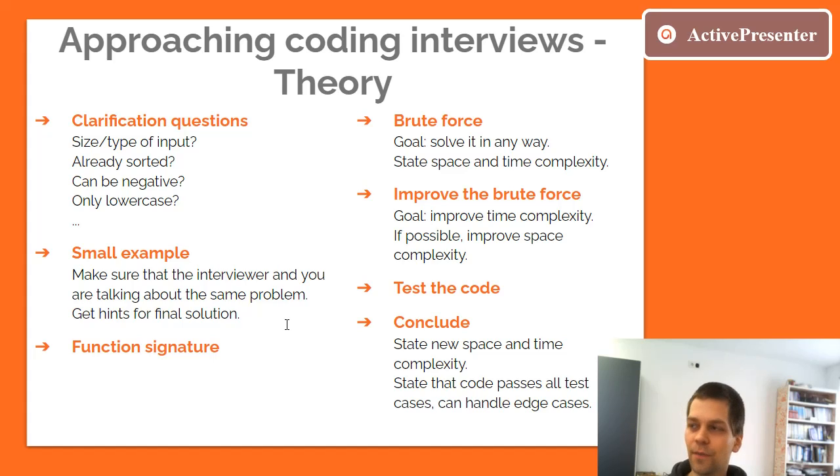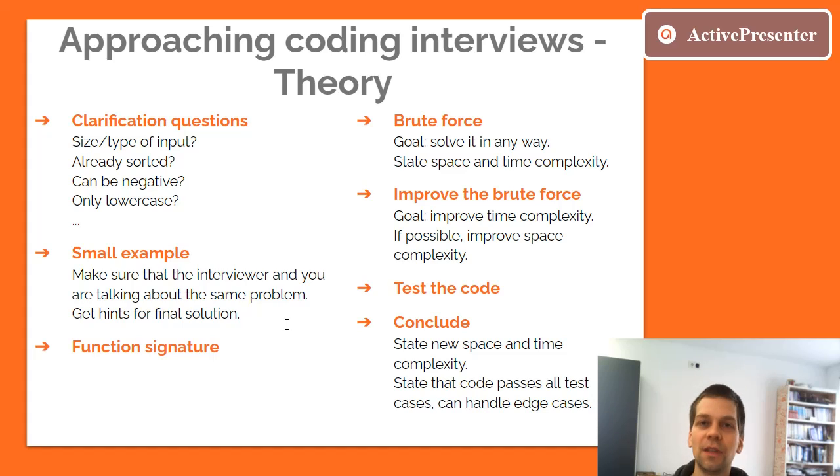So imagine that you go to, say, LeetCode, which is the most popular platform to solve these kinds of problems. You already get a class and a function, and it tells you that this is the function you have to write. In a real setting, what you have to do is come up with the function signature yourself. What do we return and what do we get as an input?